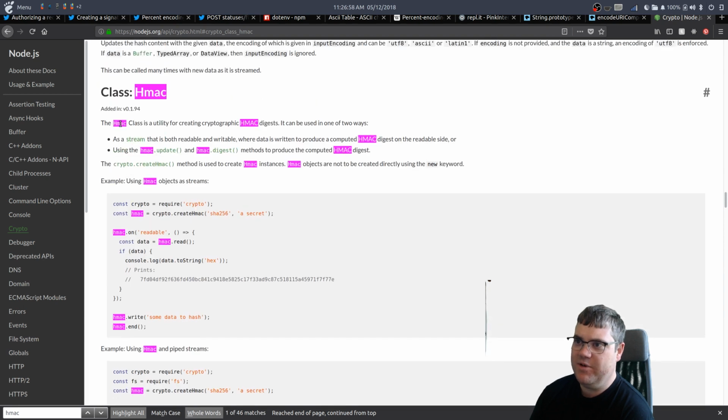Okay, so class HMAC is a stream that is both readable and writable, where data is written to produce a computed HMAC digest, using the hmac.update and hmac.digest methods to produce the computed digest.